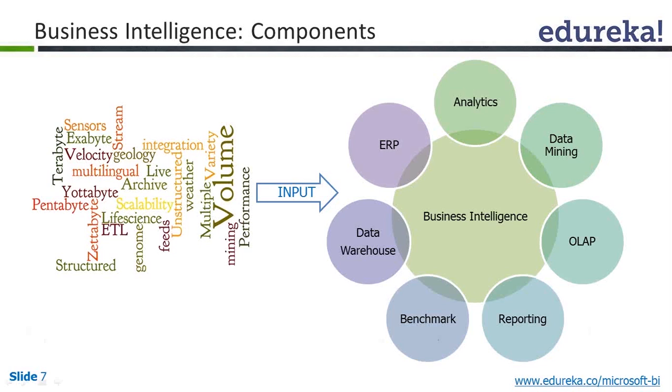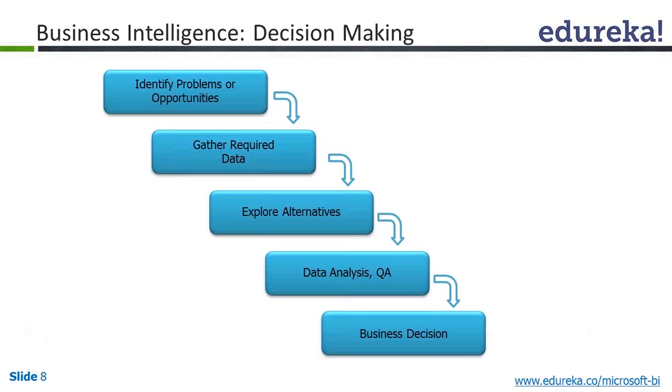Okay, if you see this picture correctly, there are some different circles over the big circle. When I talk about business intelligence, it may be related to data we get from the ERP system, from a data warehouse, from a reporting platform, or from OLAP or data mining analytics. Each and every circle you see here is very, very important and crucial. We will learn more about this in the next concepts.